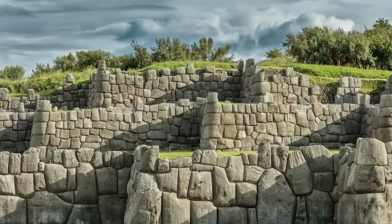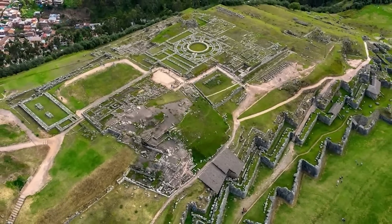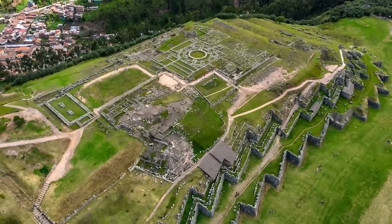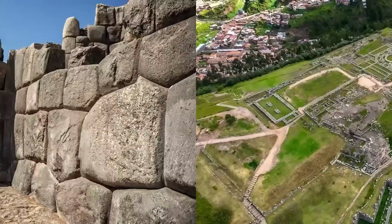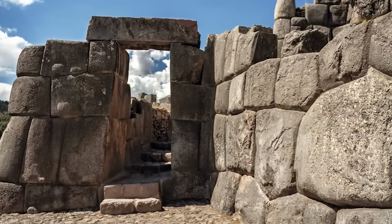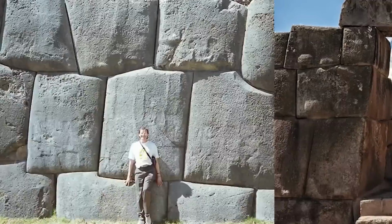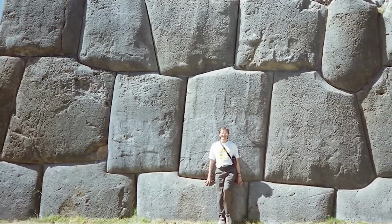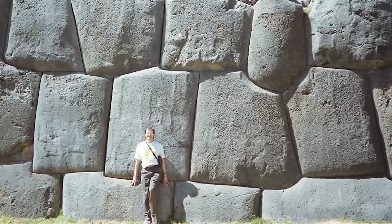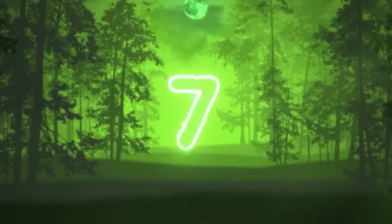Why this is another incredible creation is because of the fact that we just can't quite figure out how it could have been built. The stones in the structure fit together so perfectly that they are able to stay together without anything holding them in place, and they've done so for years and years. This, coupled with how large some of the stones were, is enough to completely stump experts. Despite how well the stones all fit together, apparently they all have different shapes, which has led researchers to believe that the building design was kind of made up as the structure was being built. Imagine that. Improvising building a structure, and it lasts for hundreds of years and goes on to stump humanity for a while.